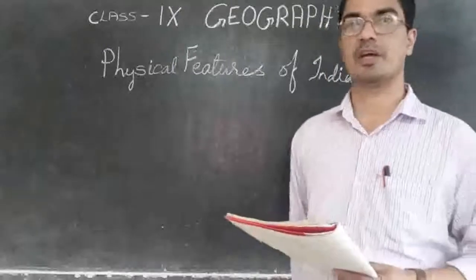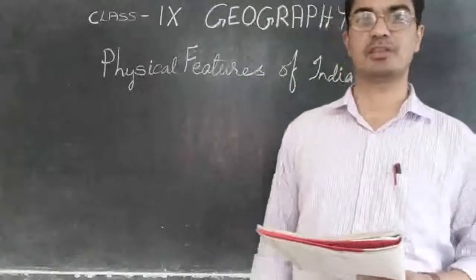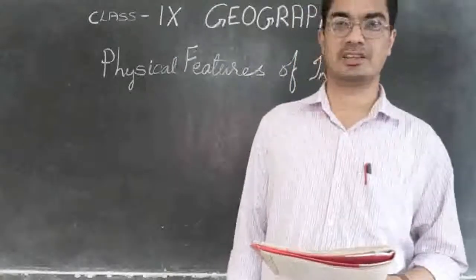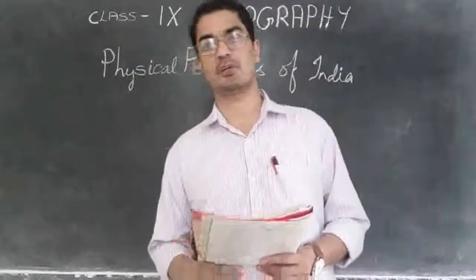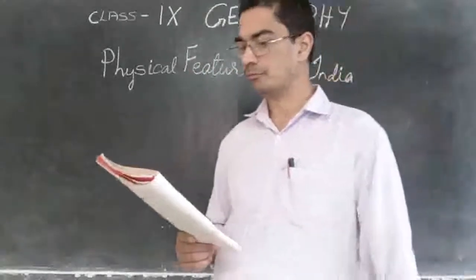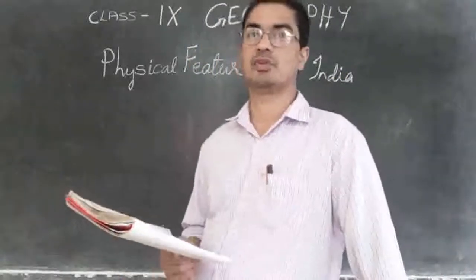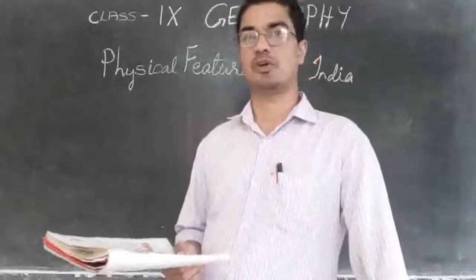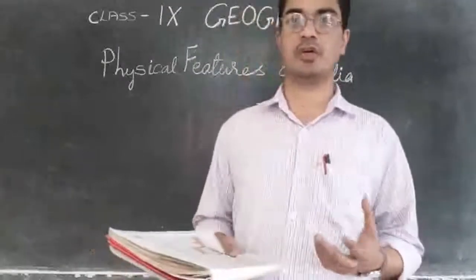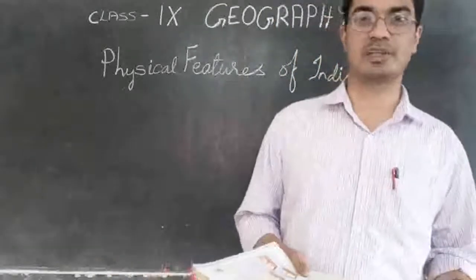As I said, some areas are hilly, some places it is valley, some places it is plain, some places it is desert, and some places it is islands like Lakshadweep Island, Andaman and Nicobar Islands, Daman and Diu, and so on. Then if you live in the plains, you can just observe the area where you are staying. So what is the terrain of your place? Is it a hilly place or is it a plain place or is it a dry place and so on.